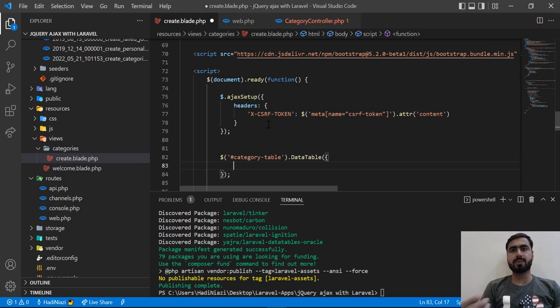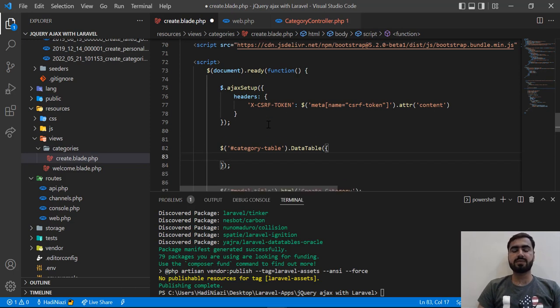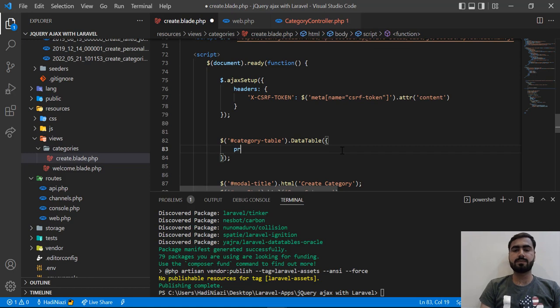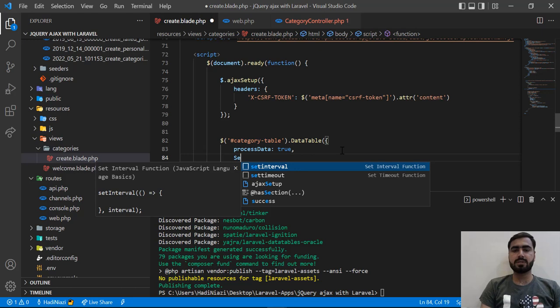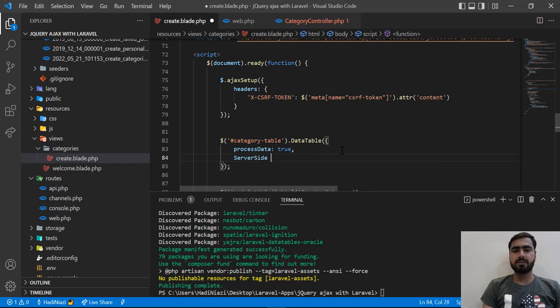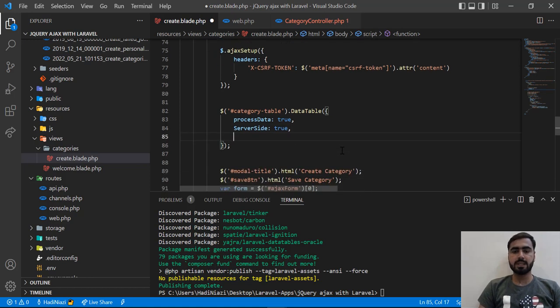Because we are going to pass many options here, first we are going to pass process data, this would be true. Then server side true. I'm not sure that I typed this server side true in the right way, because I forgot these keys.